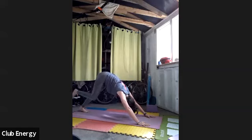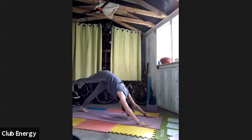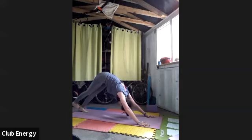Again, inhale, lift up the right leg. As you exhale, release the right toe to the back of the left heel. And then use that right foot to try and push the left heel down. Try and straighten that leg. Try and push the chest back. Feel that stretch in that back of the left leg.